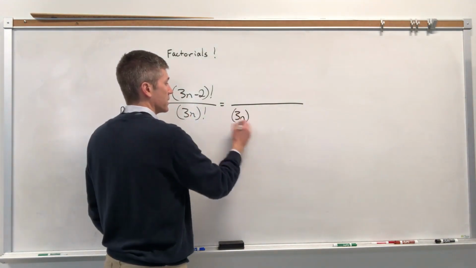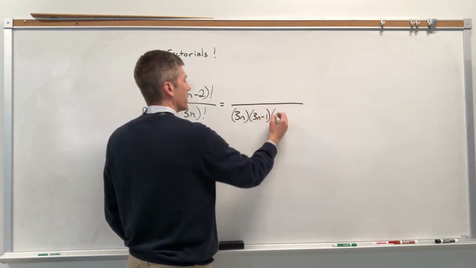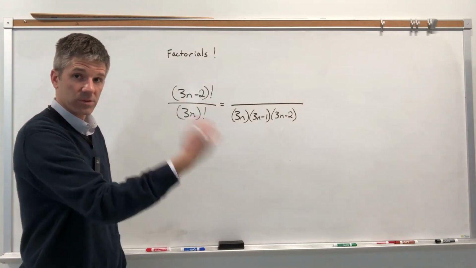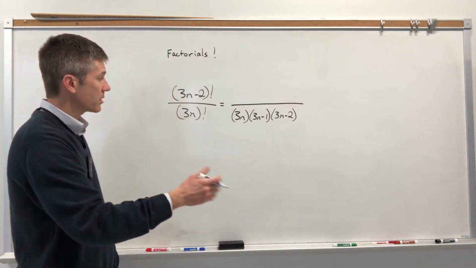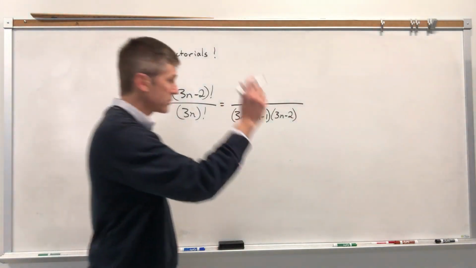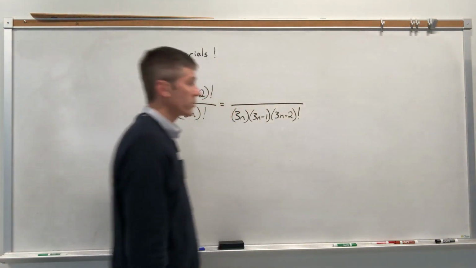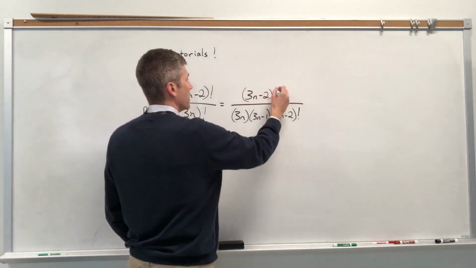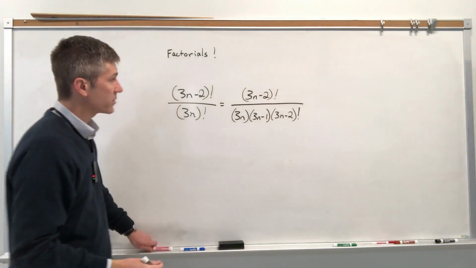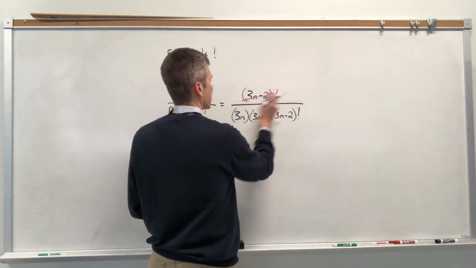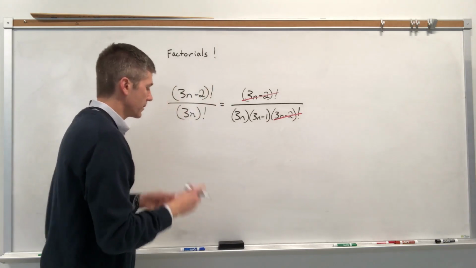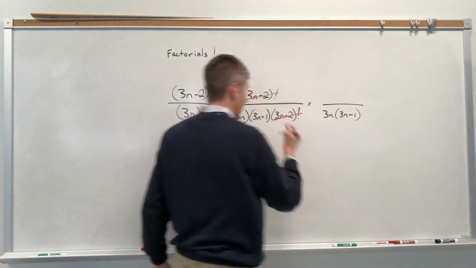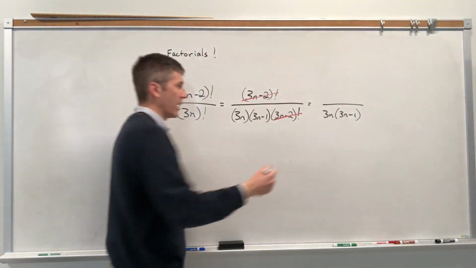This is 3n times 3n minus 1 times 3n minus 2 times 3n minus 3 times 3n minus 4 times 3n minus 5. And we're going to go all the way down. Don't let the 3 in the front throw you off. We're still just counting down, and it will go on forever. Well, this is the denominator. So 3n minus 2 factorial is my numerator. And all I have to do now is grab my marker and cancel. And I have 3n times 3n minus 1. And the numerator is 1, because when they cancel, they divide out, makes a 1.